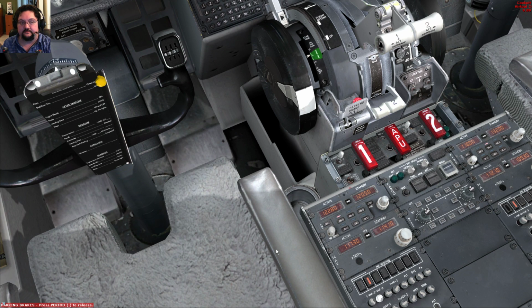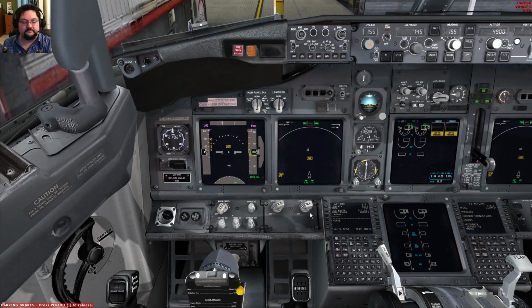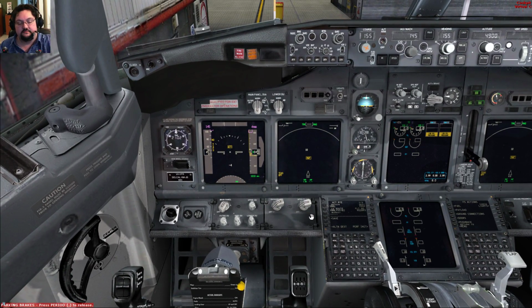Runway 180 degrees 90 knots. CAVOK. Temperature 28. QNH 1010.